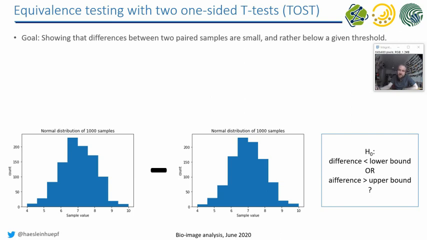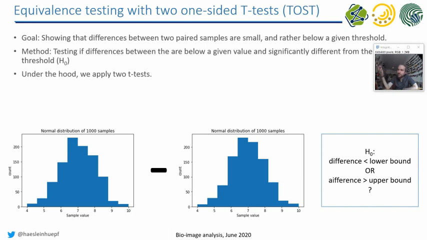If we want to show that there is no significant difference between two tests, we have to turn the test around, and this is a little bit more complicated in this situation. It's so-called equivalence testing. So we turn the question around: the null hypothesis is not anymore that it's the same. The null hypothesis now is that it's different. And if it's not different, it must be the same. So the alternative hypothesis is that our two methods do the same. If we want to show the equivalence of two methods, we have to apply an equivalence test, which under the hood is actually two t-tests. So technically also not complicated at all.